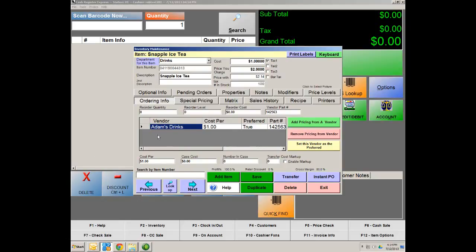Now, as you can see, there's room to add more vendors here. The reason is because you have the ability to add more than one vendor. Reason being, let's say one vendor is out of stock, or maybe one vendor has a better price. This is why you can have more than one vendor associated with the item in inventory. So now let's hit Save. Now that we have this item associated with the vendor, we can now order more of this product. To order more of this product, that is done in our purchase order screen. So now let's hit save, and now exit out of our inventory maintenance screen.